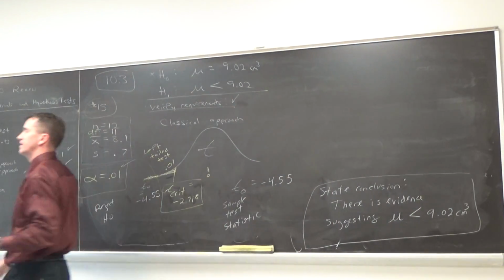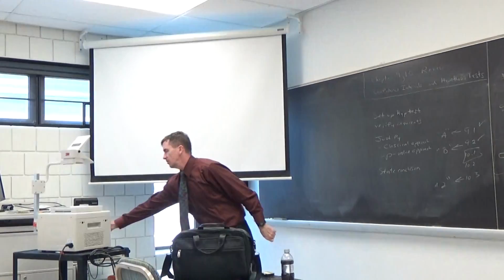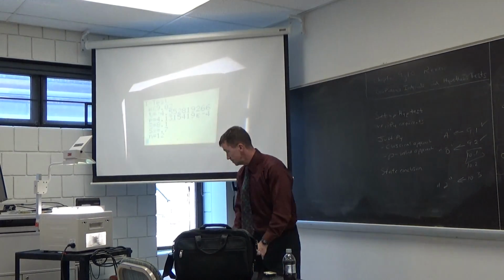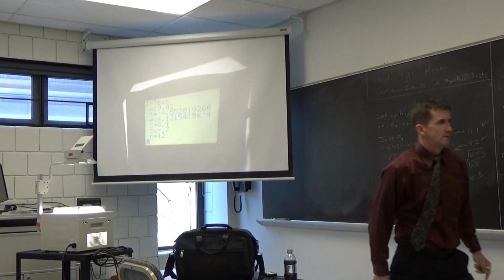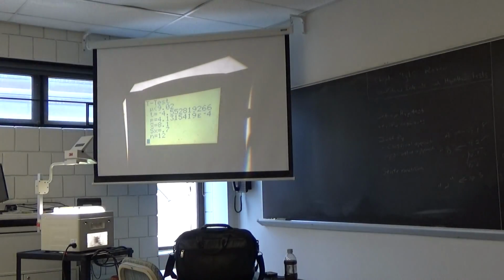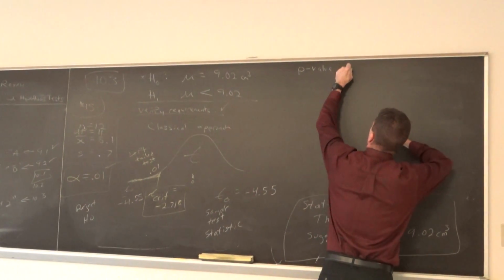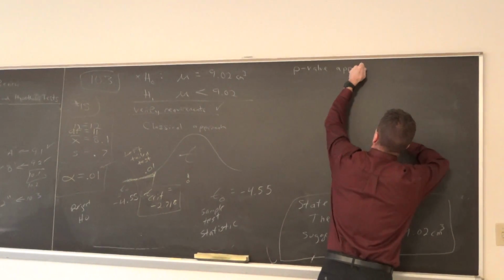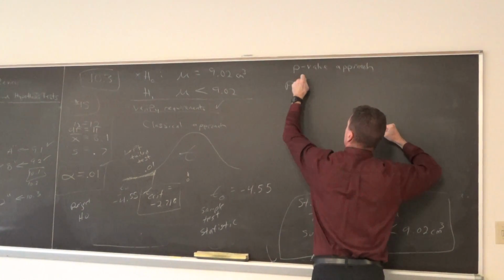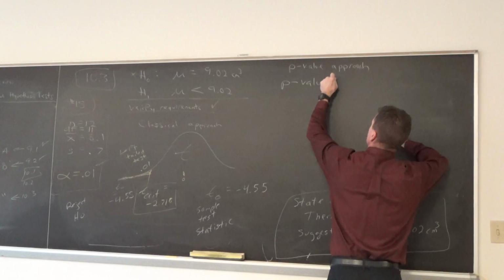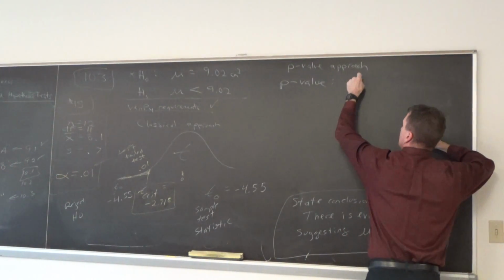So how do I get that p-value? Oh, it's on the screen. What was it? Someone see it? Everyone look at this p-value and watch what I write on my board. Perform the p-value approach. Well, the first thing is when we do the p-value approach, we report the p-value. Watch what I do. The p-value.